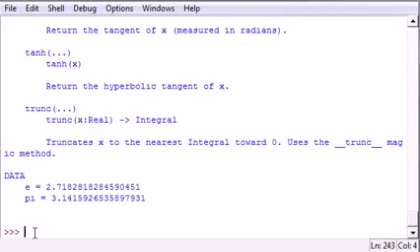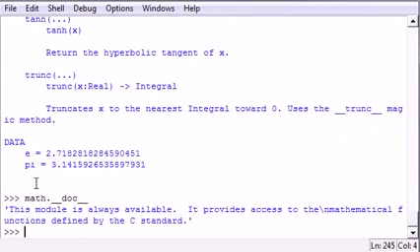And the last thing I want to tell you guys about is if you want to just look at a module real easy and see what it does before you get to using it, there's something called underscore underscore doc underscore underscore. Doc stands for documentation. And how you use this is you put the name of the module, such as math, dot underscore underscore doc underscore underscore, and this is going to give you a quick documentation of the module.